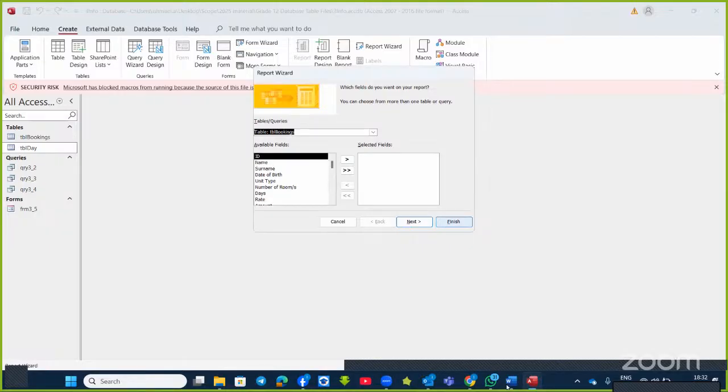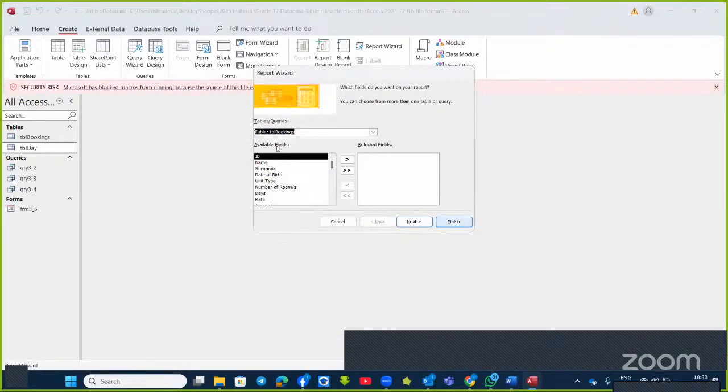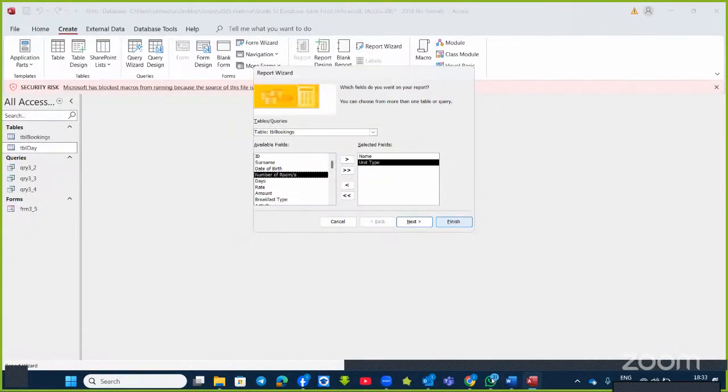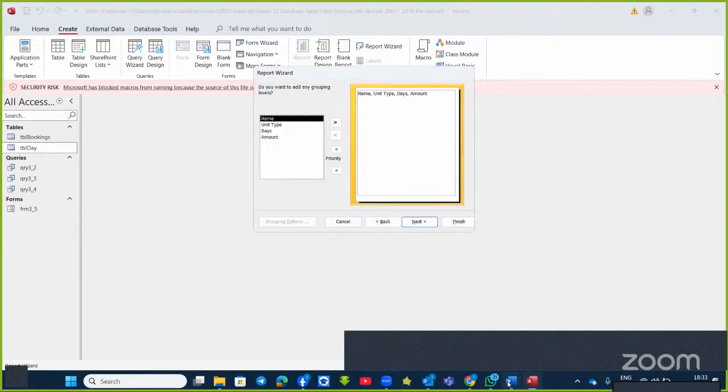Let's check the question again. Yeah, it should be TBL bookings. The question was not clear. TBL bookings, and then we display the name, unit type, days and amount. Days and then amount, only these 4. Then we go to next.